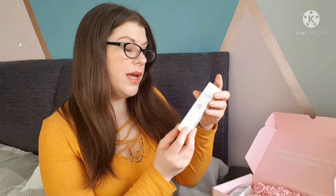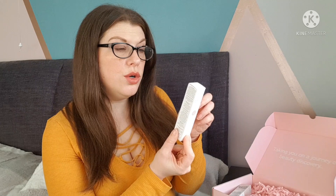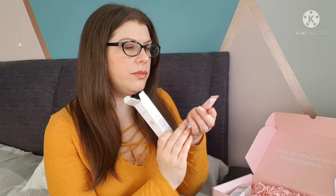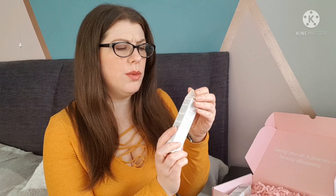Next up we've got Probiotic by Doctor's Formula - this is a radiance eye serum. You can't go wrong with an eye serum for me because it's the one area I have real concerns about. It aims to brighten dark under eyes, smooth fine lines and wrinkles, and reduce the look of droopiness of the upper eyelids. I've had real problems this year, especially the last few months, with eczema on my eyelid, so I've had to be really careful. It's 15ml and I've got a feeling this brand is expensive.